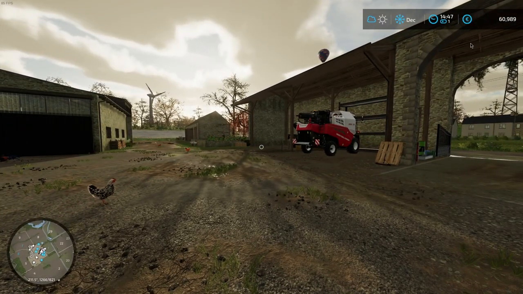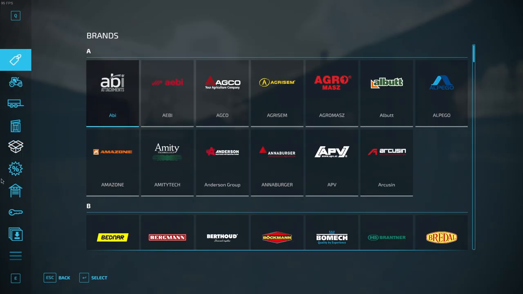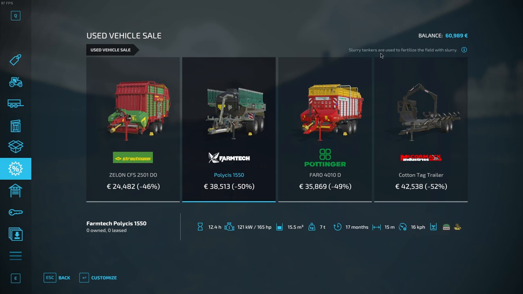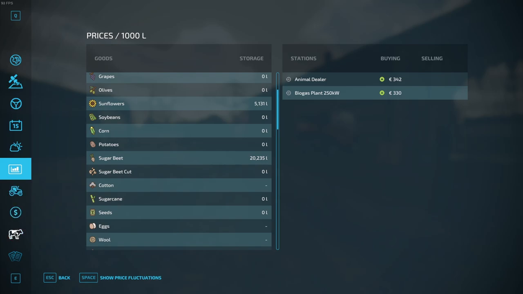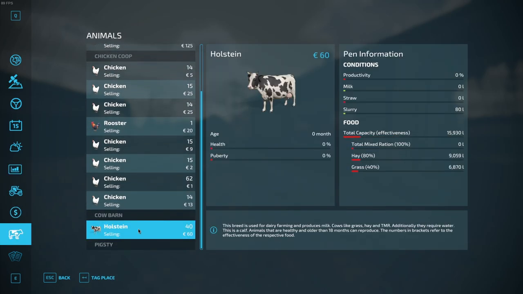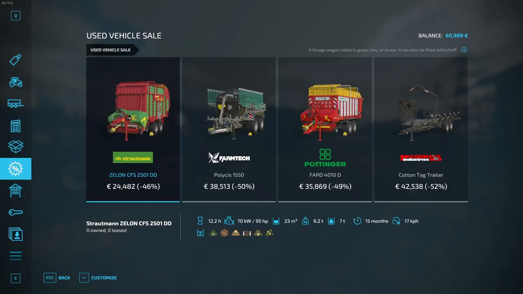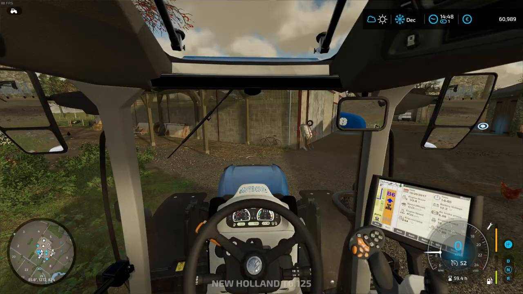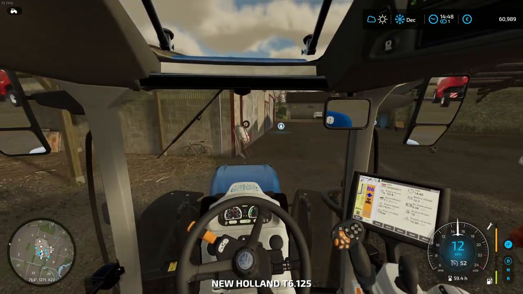And something we should probably look at is the used marketplace. I forgot about that. There we go. Let's take a look here. See if there's anything that tickles our fancy. I don't think so, though. Slurry tanker. If we take a quick look here at the animals, if we go to the cows, we are actually generating a little bit of slurry. And they've only been here for however long they've been here. But I think it's not quite worth buying that just yet, unfortunately. So we'll leave that as it is for now.